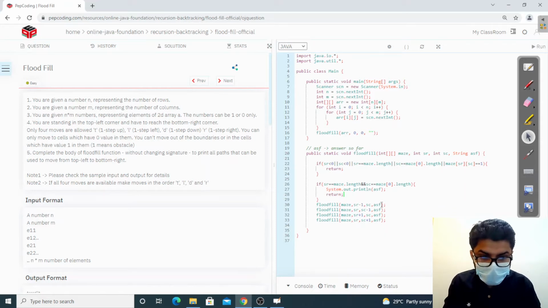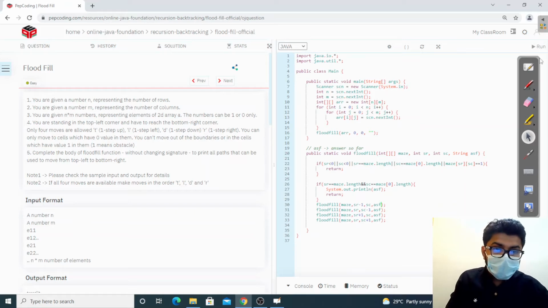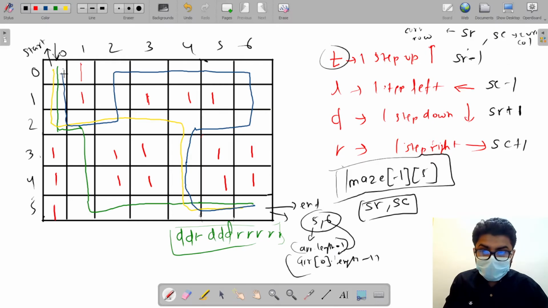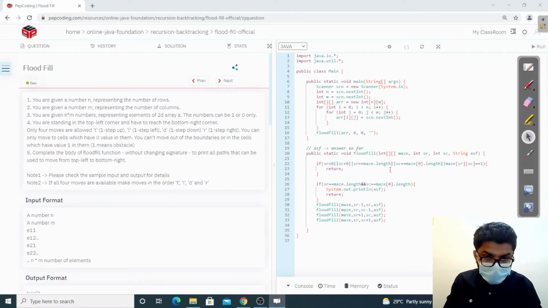The mistake that I made was I haven't updated the answer so far. So apart from moving, I have to update the answer so far after every move. If we move one step to the top, I have to add T here. T for top, L for left, D for down, and R for right.